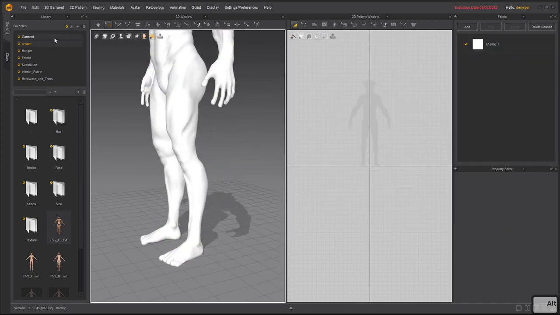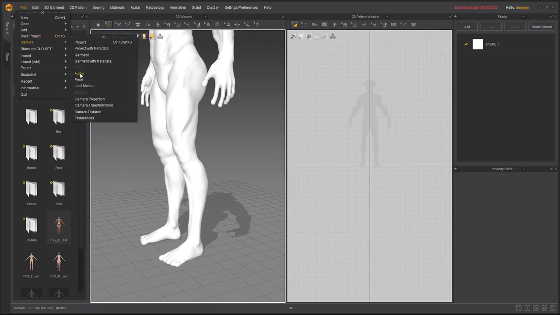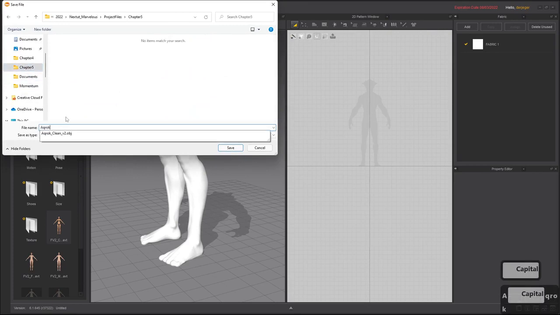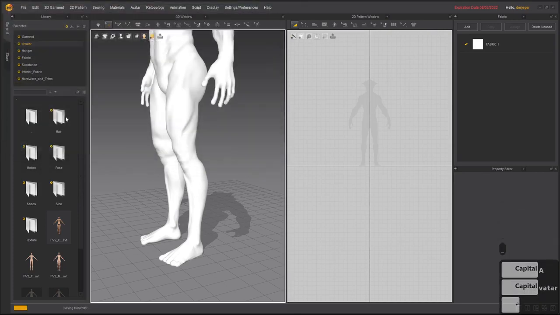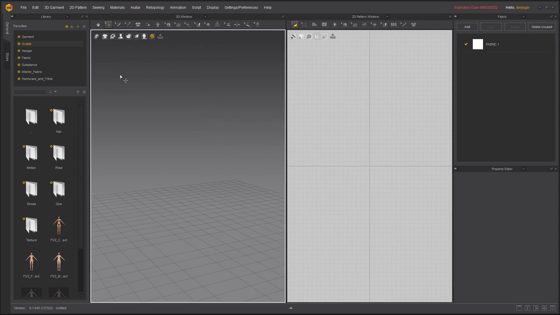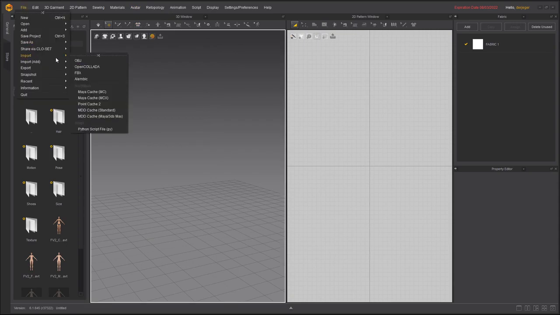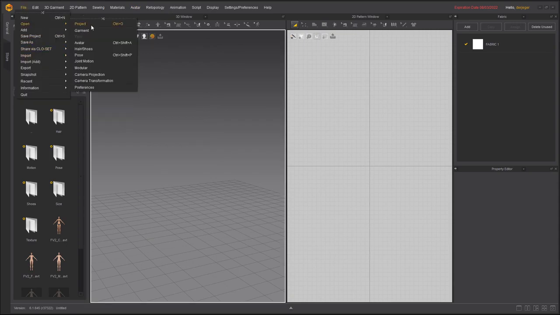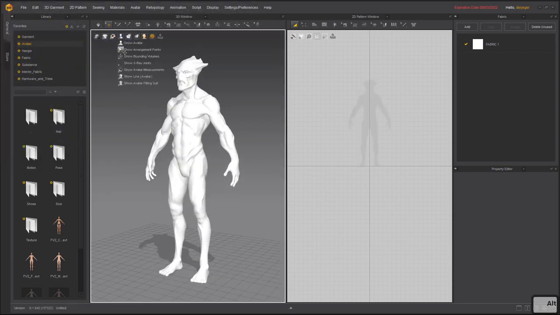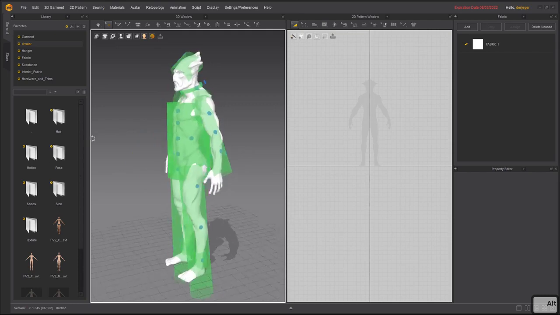And after that's done, of course, we need to save. So let's save as avatar. And here on the chapter 5, I'm going to call this Ak-Rock avatar. Save. So technically, what this should do is if we were to say, for instance, avatar, delete all avatars, and we say file, import, or open avatar, we can open this avatar, and all of the arrangement points that we had should be exactly where we left them.